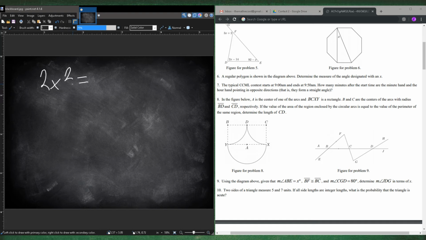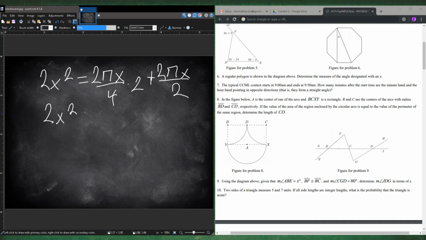So that would be equal to the perimeter, which is the circumference, which is just 2 pi times radius. The radius is x, so it's 2 pi x. Since there's 2 of them, you have to divide by 4 because it's a fourth of a circle, and then you times 2 because that's the other side. And then this thing is 2 pi x, plus 2 pi x divided by 2 because it's a semicircle.